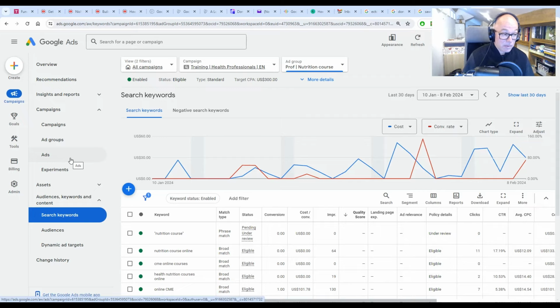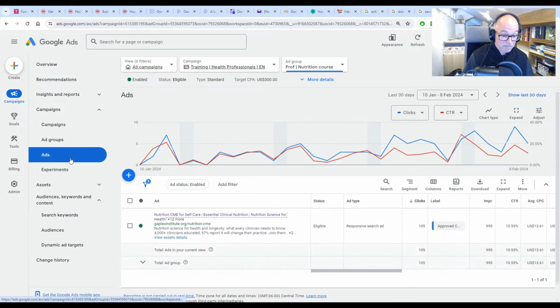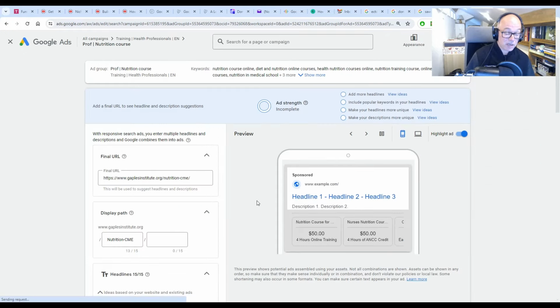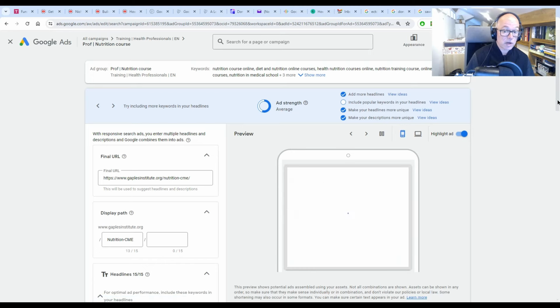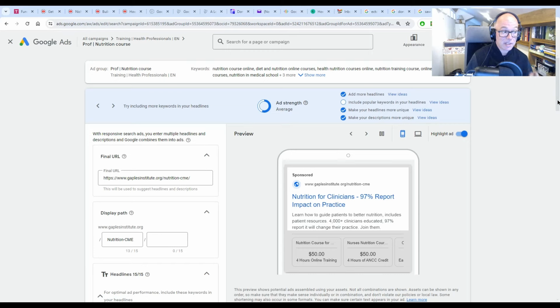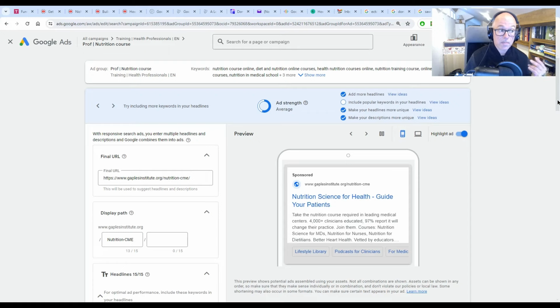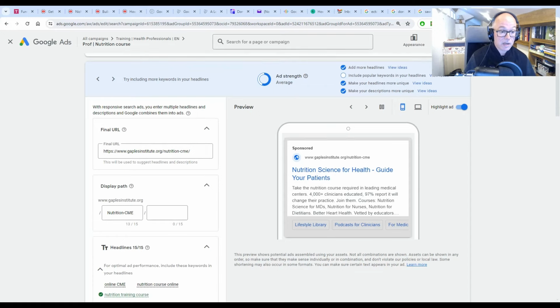Within that ad group, we have the keywords and an ad. Here's the ad. So the ad is a responsive search ad. That's the format Google uses for search ads now. A responsive search ad is composed of up to 15 headlines and 4 descriptions, which are shown semi-randomly. There's a lesson in this course entirely about how to create a responsive search ad. I just want to show the structure now, so come back and watch that one separately.